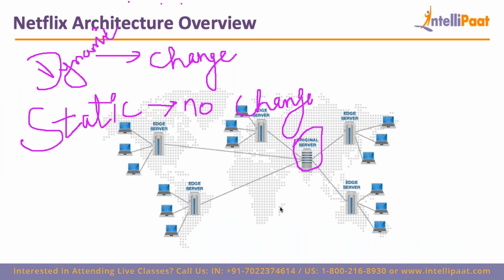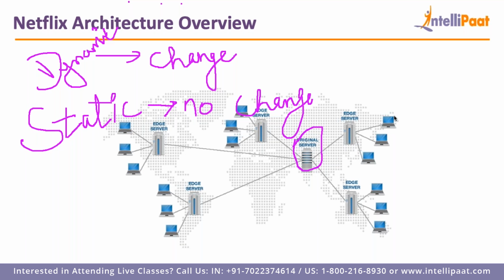So when you're dealing with the home page of Netflix, that's dynamic, and when you're opening any video in Netflix, that is static content. But for now, is everyone clear with respect to the content that we are dealing with on Netflix? That the content that we consume is actually static. Is everyone clear with that? Great. Okay.